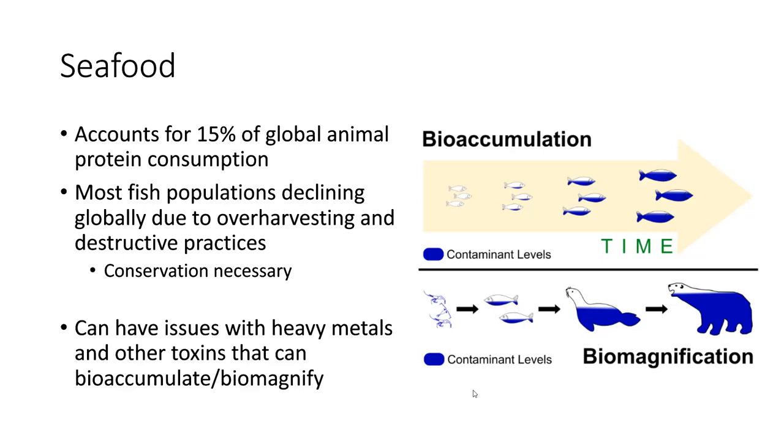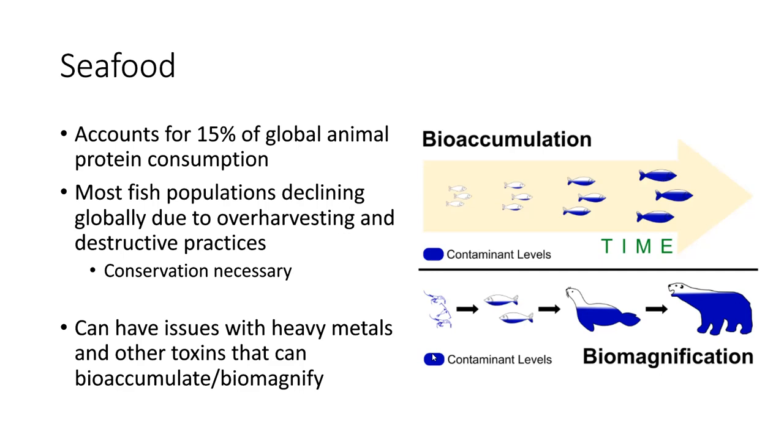But then what we also see is biomagnification. Now this is looking at how those chemicals build up in the organisms throughout the different trophic levels, so up the food chain. If you think about it, we've got plankton, the very, very small microorganisms, whatever the basis of this food system is going to be, just floating around in that water. They're going to be exposed to those chemicals, but they're very small organisms, so they're only going to have a small amount of those chemicals in them.